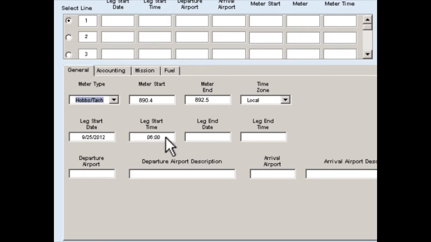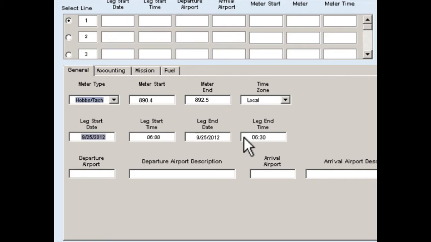Now, probably the easiest way to use this is to copy the start date and paste it so you don't have to repeat for the end date if in fact you're flying in the same day and not going past midnight, and then type in your end time. Hopefully this is the toughest part of the application.